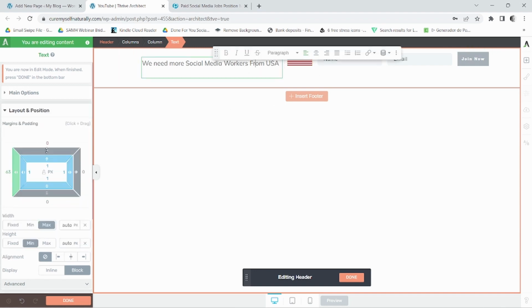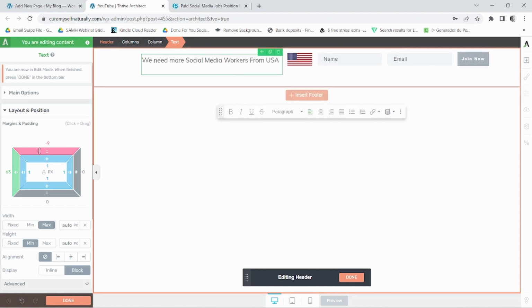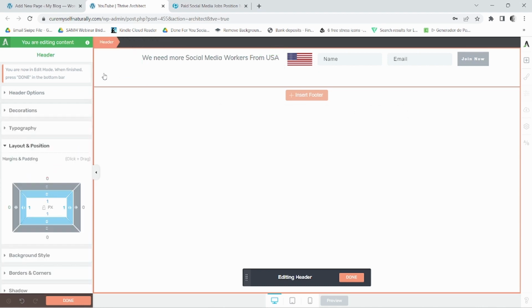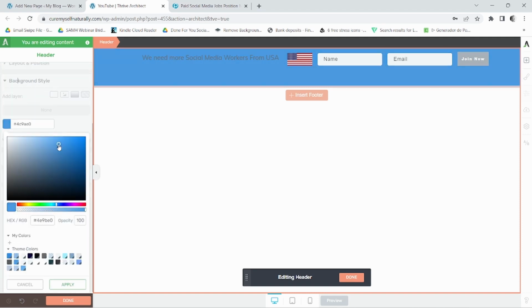Now my text, I'm gonna bring that up as well, but let me go ahead and move this here. All right, like that maybe. All right, maybe that's better. All right, perfect. Now what I want to do is I'm actually going to the background. Oh no, yeah, the background style. I'm going to change it to, let's say, a blue color.